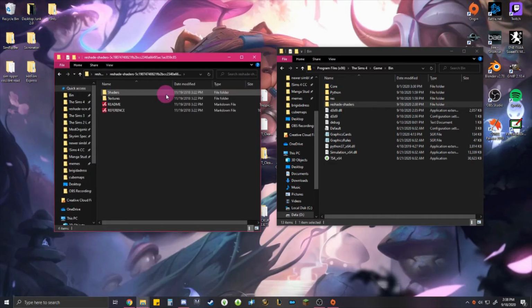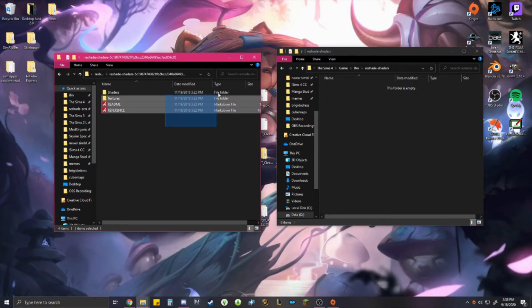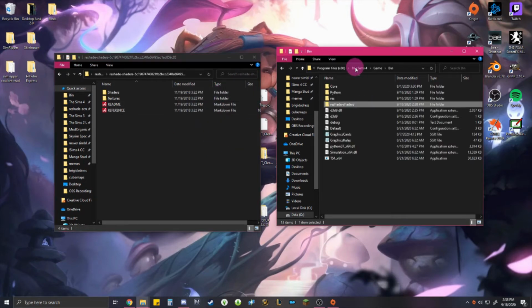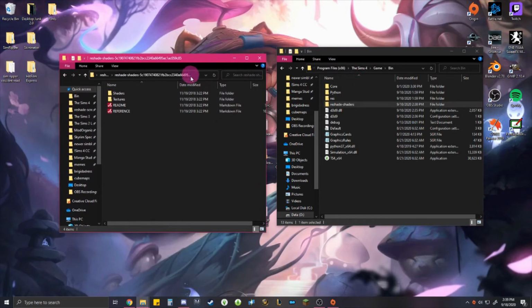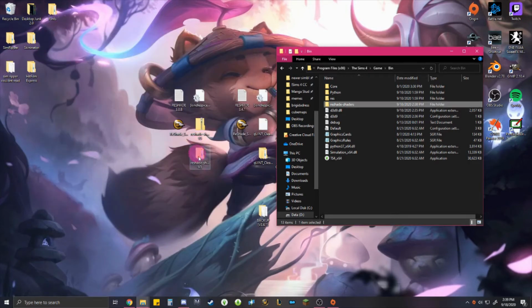The best way I can explain what these are is like, if you think about filters on your phone. These are basically filters, and whenever you click on one or add one, it's a different filter that changes the appearance of the game, essentially. So yeah, this is the folder for the ReShade shaders that are compatible with version 3.0.8. I recently discovered today that it is the same shaders that are compatible for 3.4.1.